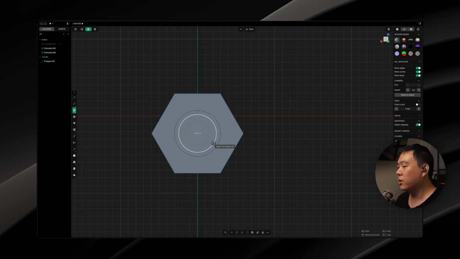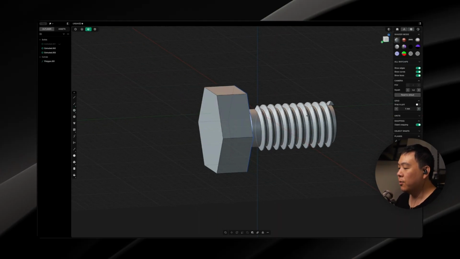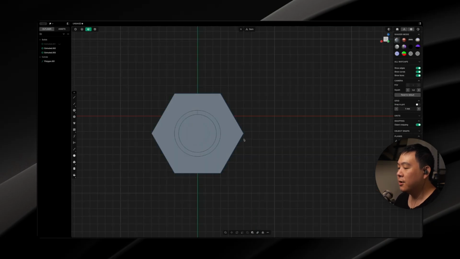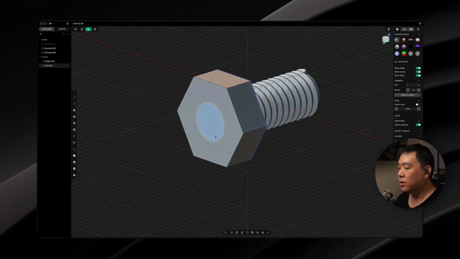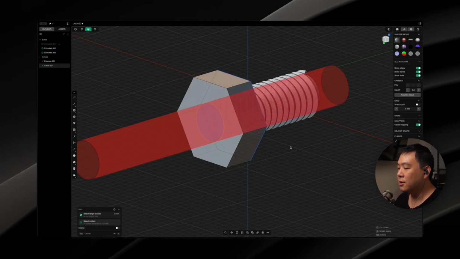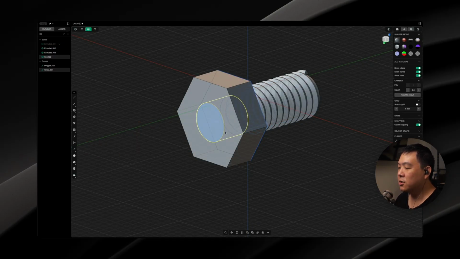What we're going to be doing is using this bolt that we modeled to cut threads into this nut. Instead of 6, I might enter something like 5. And I'm going to now press C for cut. I'm going to cut into the cylinder and delete that cutout section in the middle.